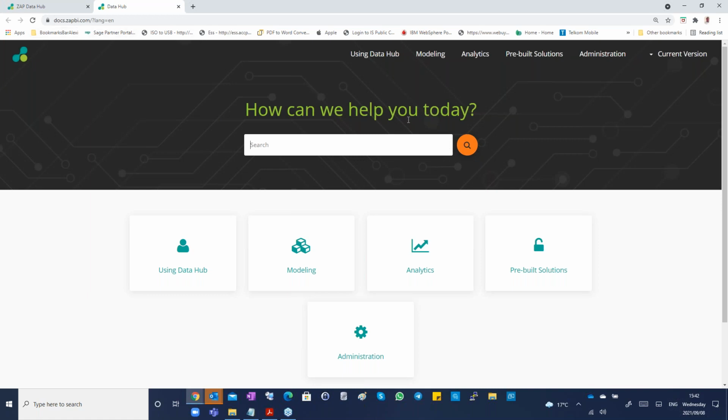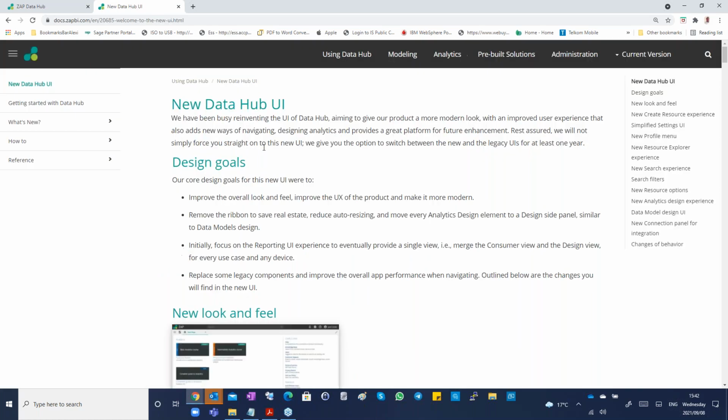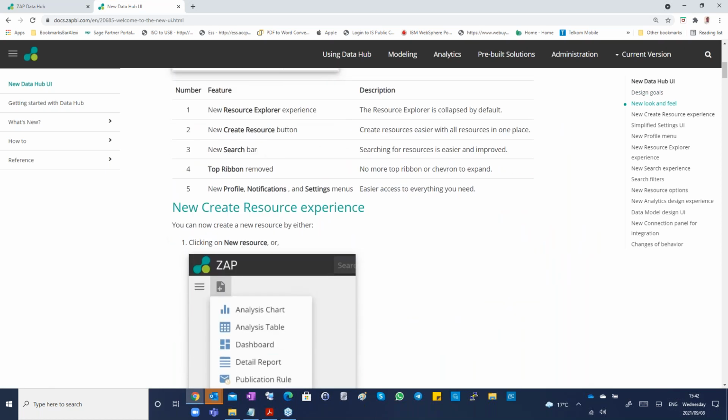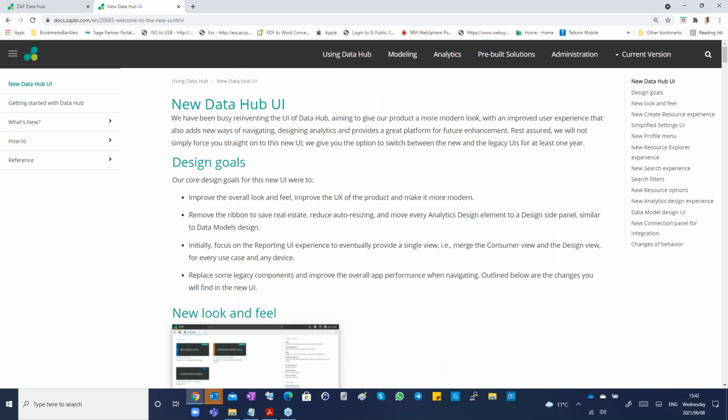This is also where a lot of the help is going to be situated. If you want to have a look at what we've covered today, you can click on using ZAP Data Hub, and this will take you through all the content we took you through today. Any other questions so far?